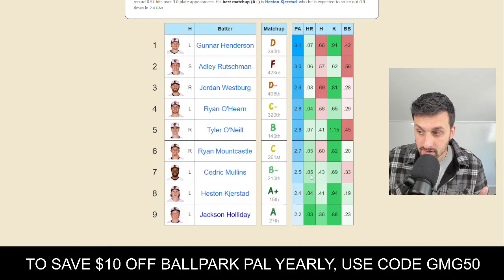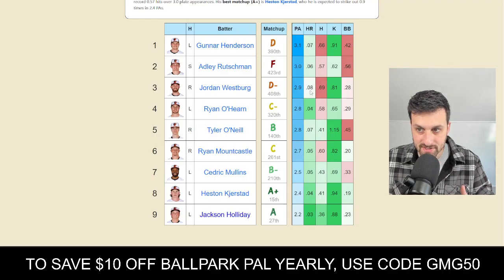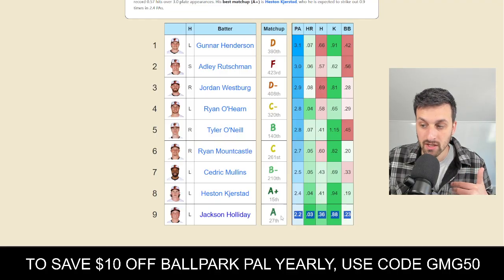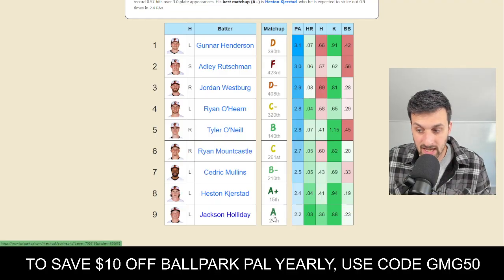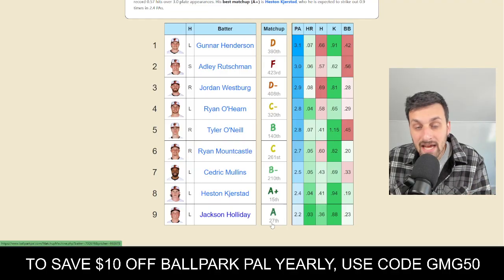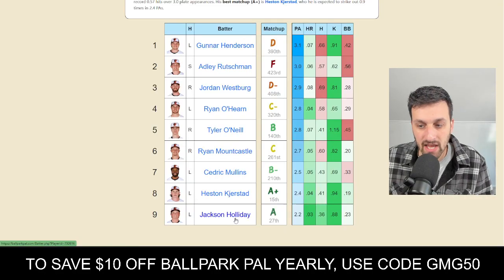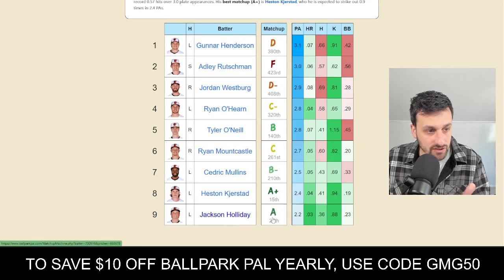Now, you see home run statistics here. The closer to one, the better. So you can see Westburg, according to BallParkPal, has the highest percentage increase or chance of going yard against Gallen. You can see guys who are 0.66 to get a hit, 0.69 to get a hit, all the way down here to Jackson Holliday, which is the worst bat to maybe target today. There are only 27 matchups that are better for Zach Gallen than Jackson Holliday. In other words, Jackson Holliday should struggle tonight against Zach Gallen.